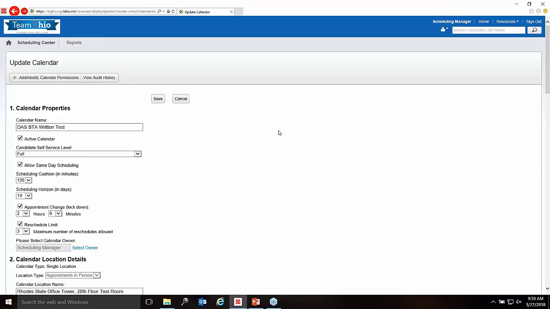From here, we can make any of the updates that we originally made when we created or previously modified the calendar. And you'll also see two buttons now at the top of the screen, the Add or Modify Calendar Permissions and the View Audit History. So we'll select Add Modify Calendar Permissions to assign, update, or remove calendar permissions to this specific calendar.